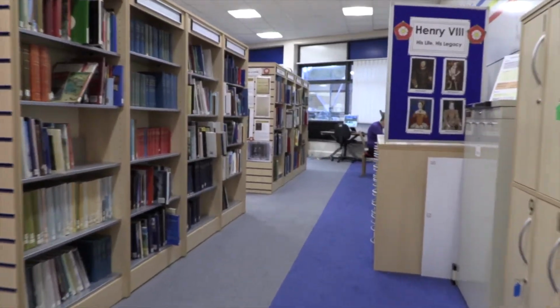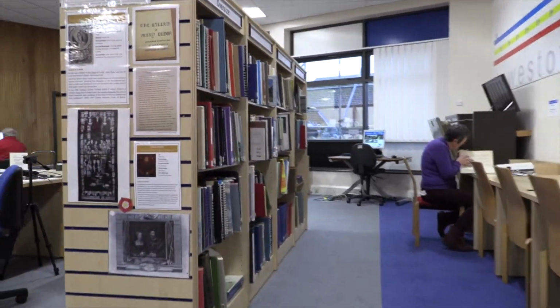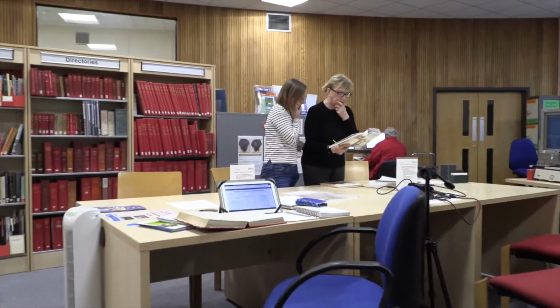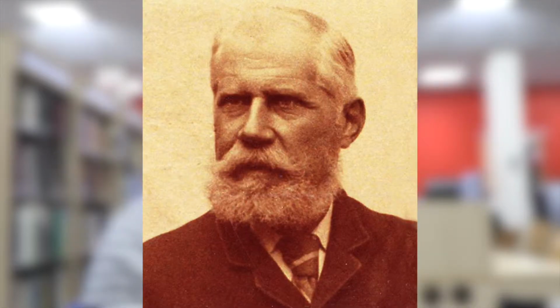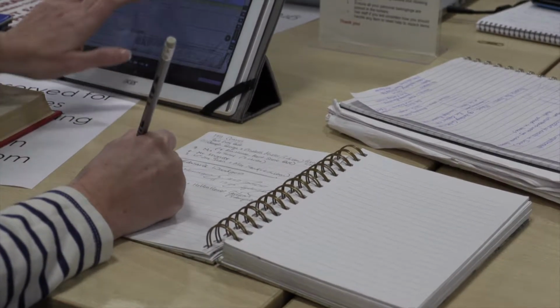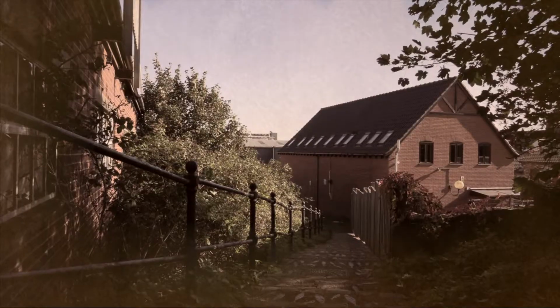Today, some of the volunteers have been looking into someone called George Vempley Burwood. He was a marine modellist in the census, and he was an artist, and he painted a well-known painting of Lighthouse Score. So we're finding out about his life. He lived in several different places, including a really big house on Rant Score called The Grange. And he studied at Lowestoft Art School. So we're just finding out about his past and the background to him.